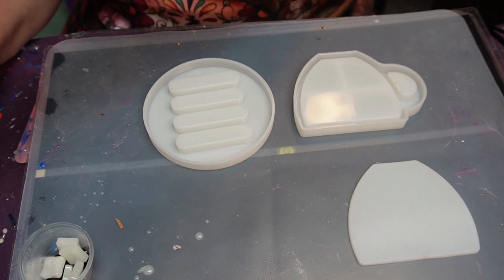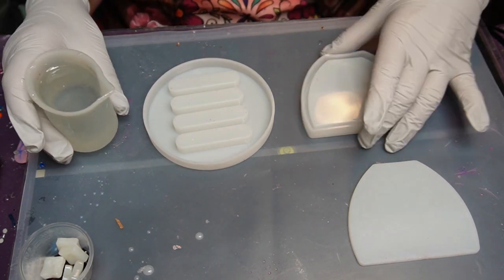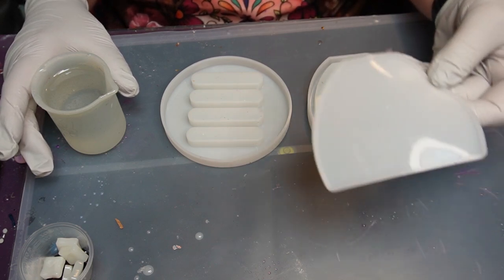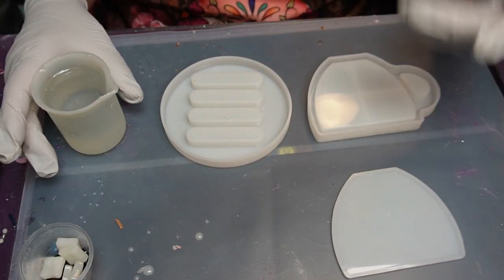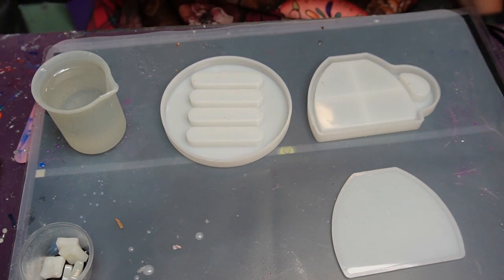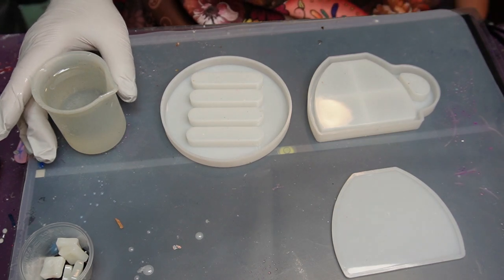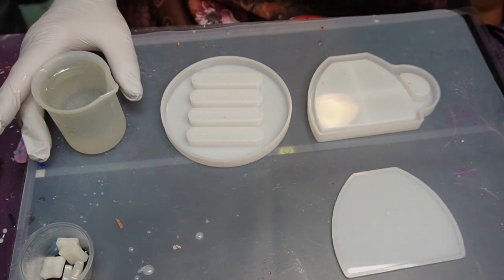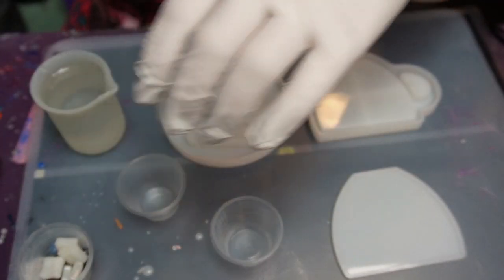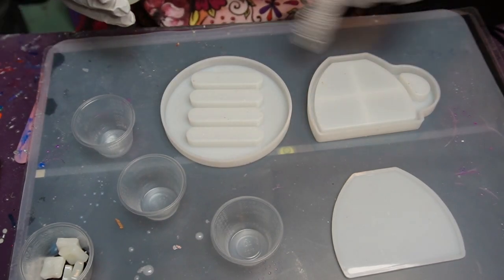Alright, so I measured these molds. This takes about 1 ounce, this takes about 2, so 3 total, and this takes hardly anything, like maybe 1/4 of an ounce or something like that. I'm not really even sure. So what I'm going to do is divide this resin into my little mixing cups. And I'm going to use alcohol inks today to get this mixed up, or to put in here.